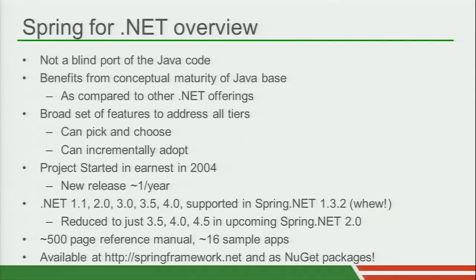The benefit of NuGet is that if all you want, for example, is the messaging infrastructure for Spring.NET, you can add that package to your solution, and it'll bring down the two dependencies that come with that, the Spring Core and the Spring AOP assembly. And that's just a couple of hundred K. So NuGet allows you a much more granular way to consume the framework and add it to your solutions.